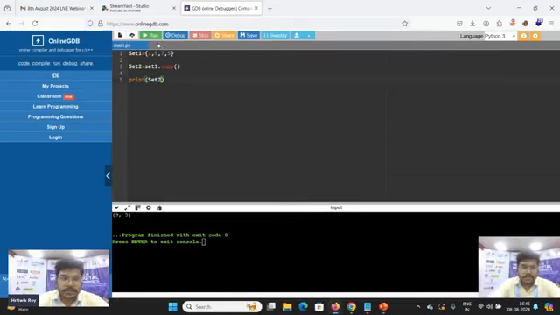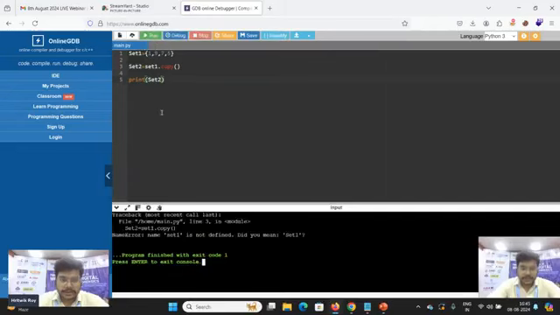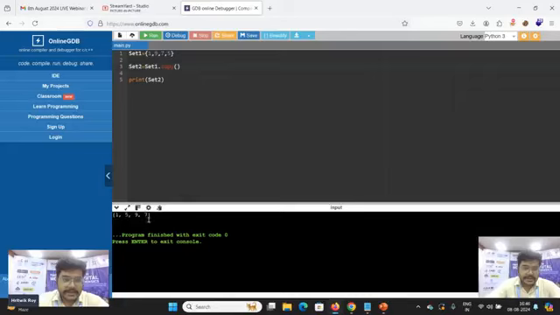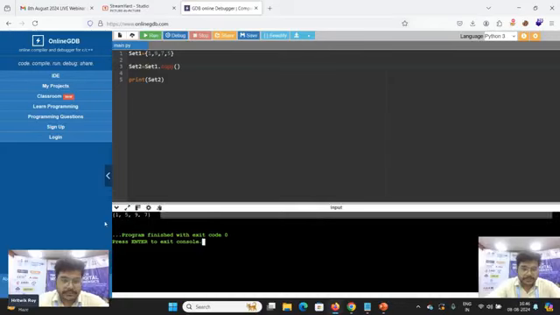So here if we print set 2 and run it, here actually it's not set, it is a capital S, right? So just print it. You can see in the set 2 variable, it copied set 1's value, right?